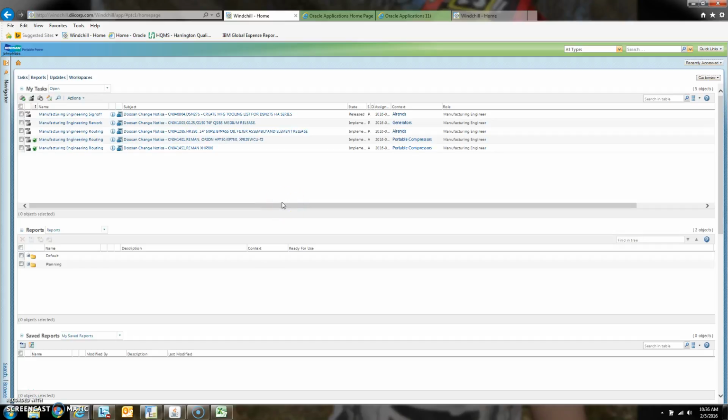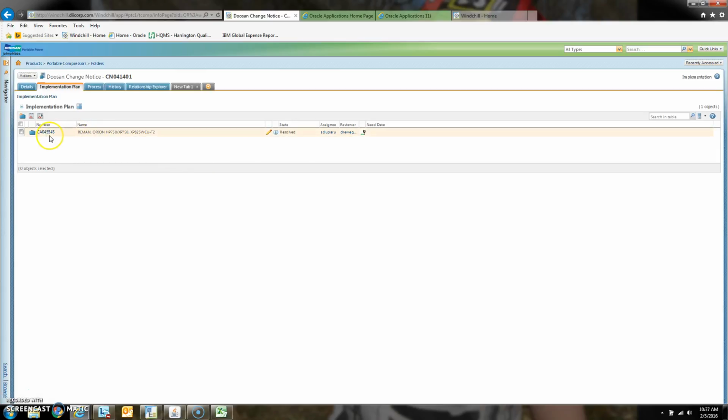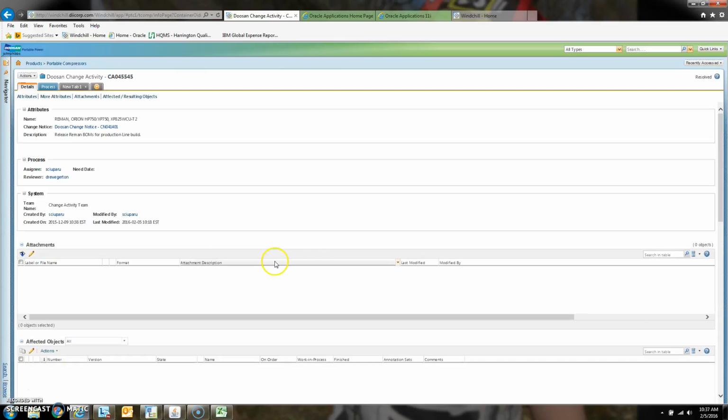Welcome. This is a manufacturing engineering process work instruction highlighted around duplicating a process plan. This is very useful to save you a lot of extra work. I'm going to use this CN here for remanufactured Orion family to show the steps involved in this process.